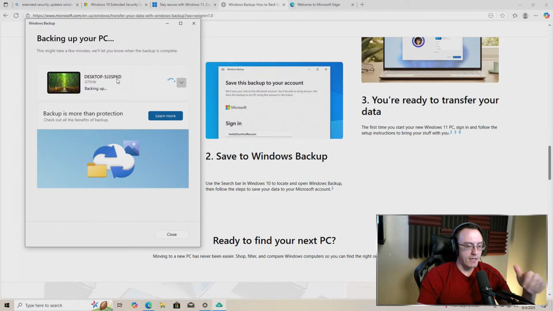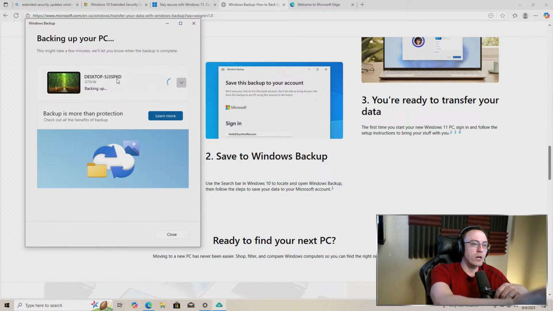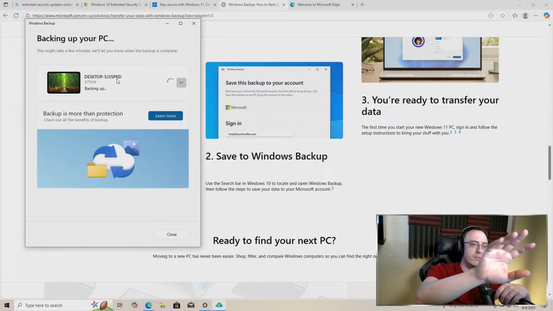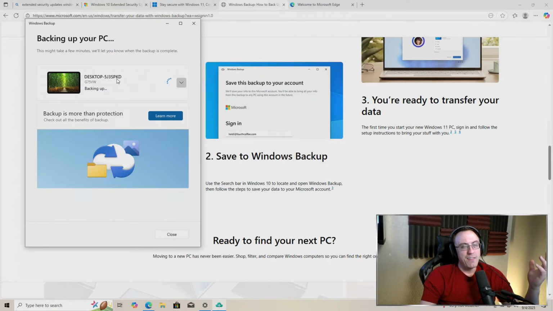But once this is done backing up, then we can go to the next set of things. Because Microsoft wants to make it so that you can easily transfer your data. You buy a new Windows laptop out of force, essentially, and it will bring over your files through OneDrive, bring over your settings, apps, all that sort of stuff. But that's so problematic in and of itself that I need to make a whole video to even talk about that.